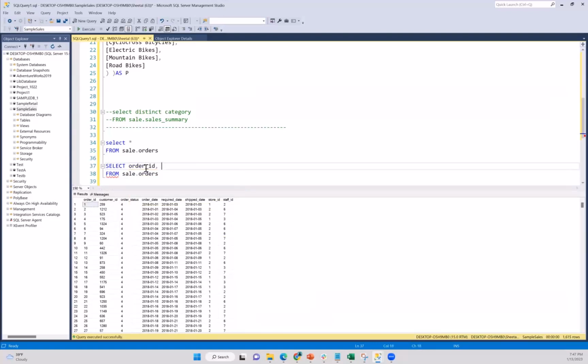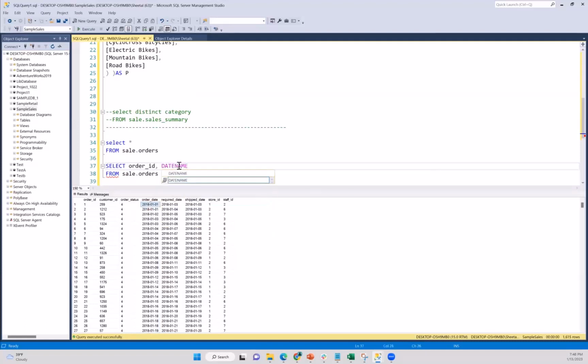I just want to know when that order was placed. How do I get that information? From the order date column. And from the order date, I want to know what day of the week it was on that date that the order was placed. And for that, SQL gives us some tools.